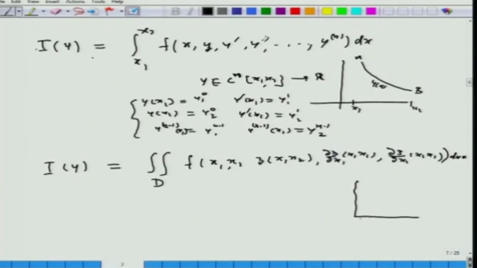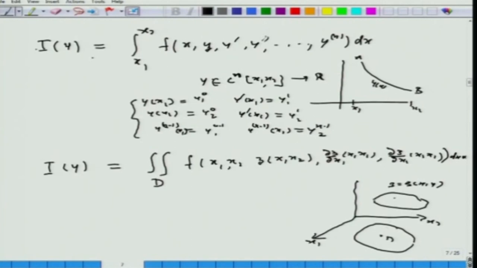Here you have a two dimensional situation. This is x 1, x 2 and there is some domain D here, and on this z is the surface given like this. So, this is the surface z equal to z x y. For any given point x y here, this is the value z x y. This point is x y and z x y. Let us say this is z here. So, here this function f is a smooth function of all these arguments and this z x y is denoting this surface.